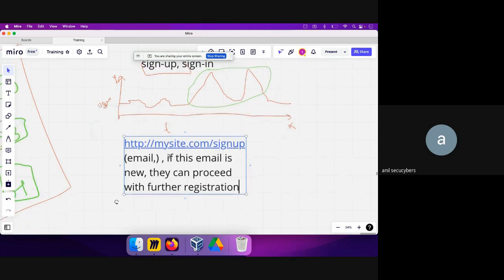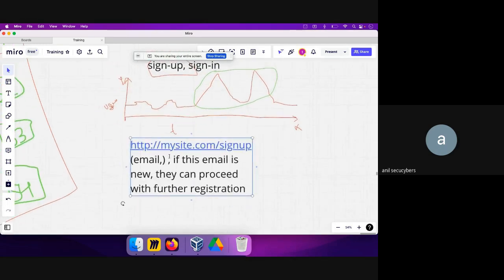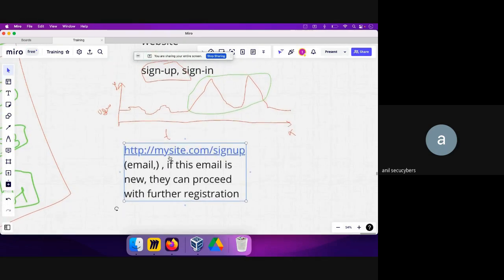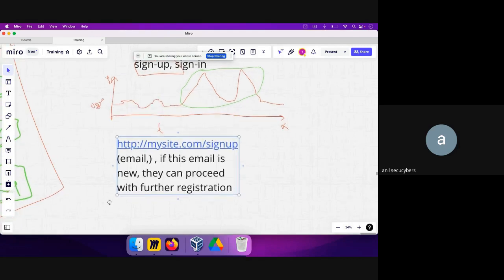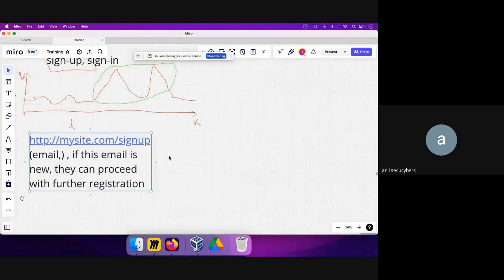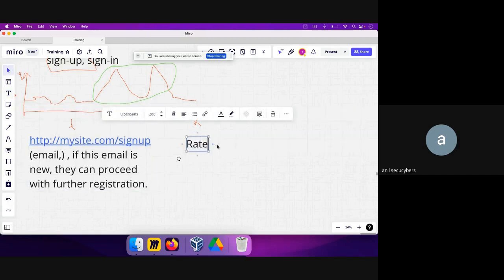Okay, so this is, as you know, what happens mostly in all websites like Google, Gmail. So now the thing is how this could turn bad. How it turned bad is that this sign up API call was not rate limited. Okay, so it was not rate limited. There's no rate limiting in place.